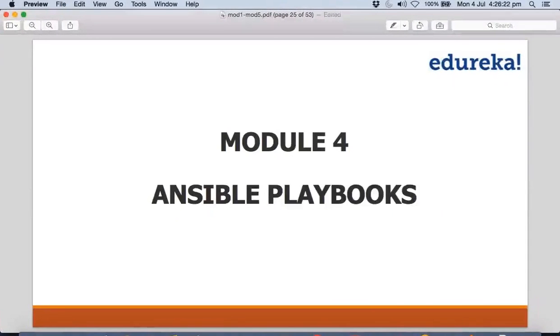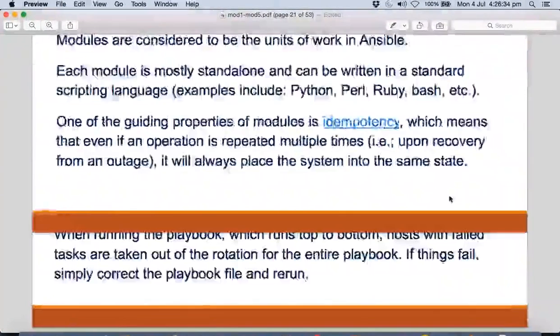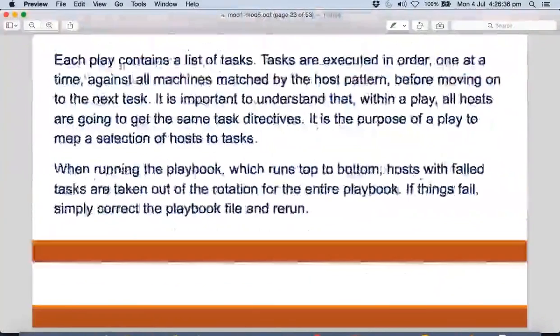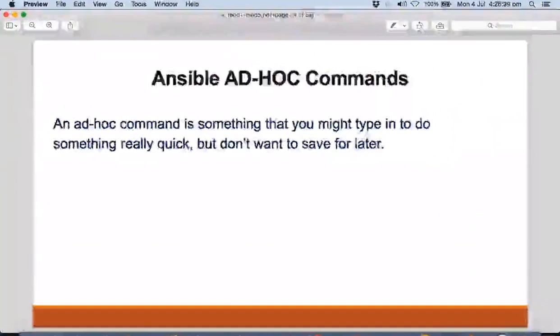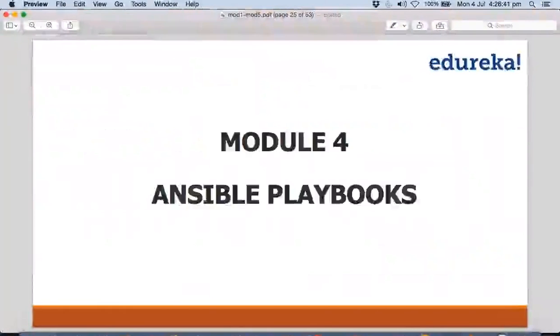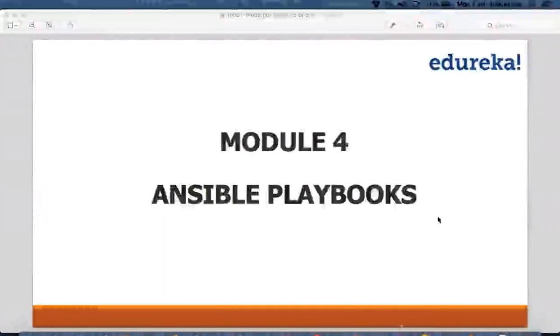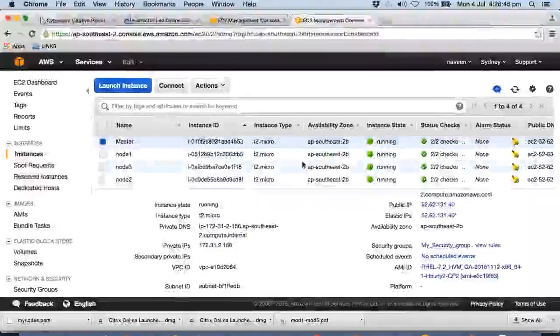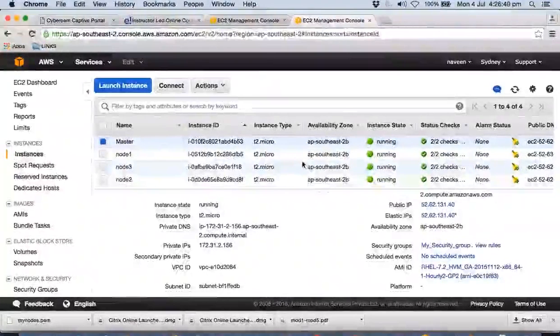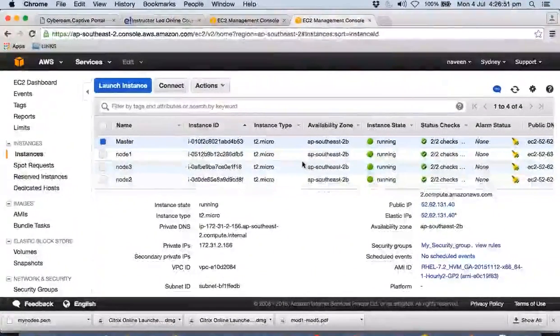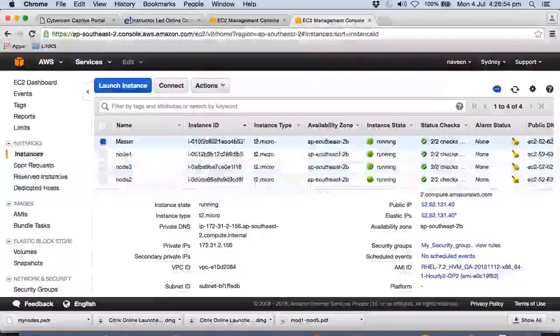We have completed three modules on Ansible. The first module is introduction. The second module is about the configuration of Ansible, and about installing the AWS cloud servers. 3 to 4 servers we have installed, and we can see that the 3 servers are running as of now, 4 servers are running along with the master. We already installed Ansible and we made SSH connectivity between those three machines so that it won't ask for the password regularly.